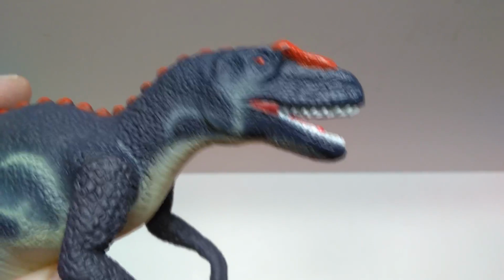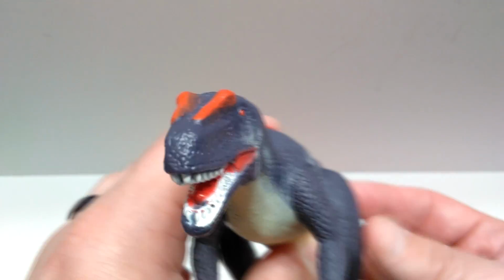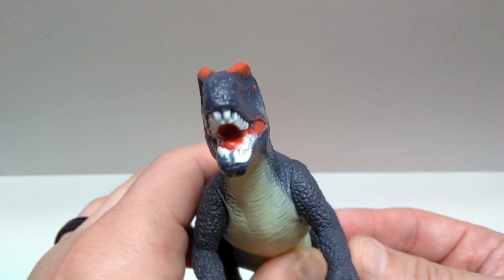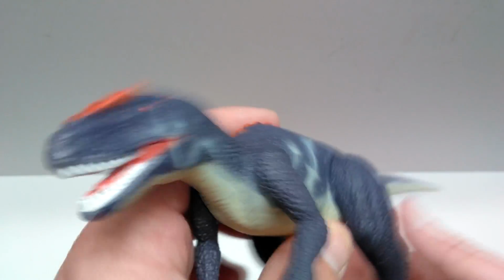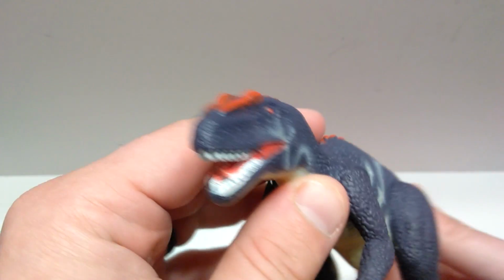The area right there inside the mouth, that little skin flap, looks decent. It's got a nice dark reddish coloration, and you can see the tongue is included in there, but it doesn't really seem to have any detail to it. It also doesn't have an articulated jaw or anything, so we can only get a look at what we can see right here.